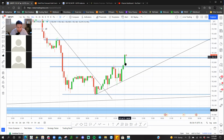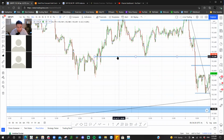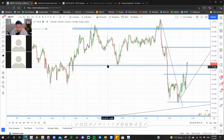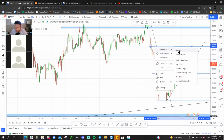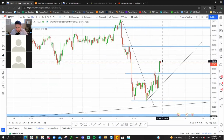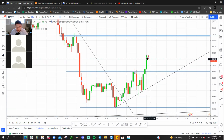But we just grabbed this nice clean candle to the left. You could block this area off over here, but if we go to the most recent support and resistance, we get a clean move up here all the way to 153.460. So right now, this 30-minute candle is perfect. This 30-minute candle closed with no top wick over here. So what I'm looking for is some sort of a retracement, and we're going to get some kind of a support formed anywhere in this area.